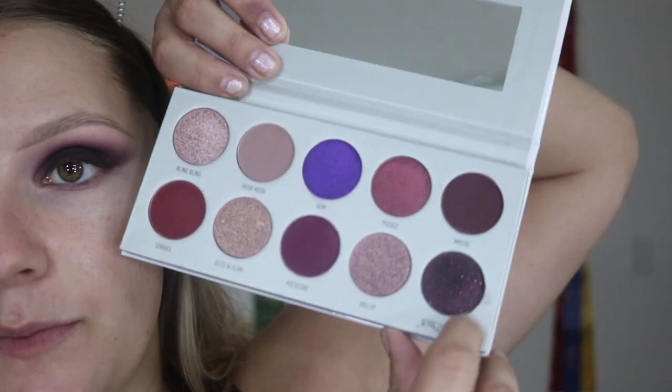So what I ended up doing, I added a little bit more of the cream base, and then I took this dark kind of sparkly purple black shade and put that all over the lid, and that helped because it kind of just covered up the patchiness. So I actually like how it's looking enough right now. Like, I will go out in public with this now. So I mean, it looks fine now, I think. The trick to it is probably not using Mystic all over the lid, just using it kind of in the crease. That's what we're gonna do for now.